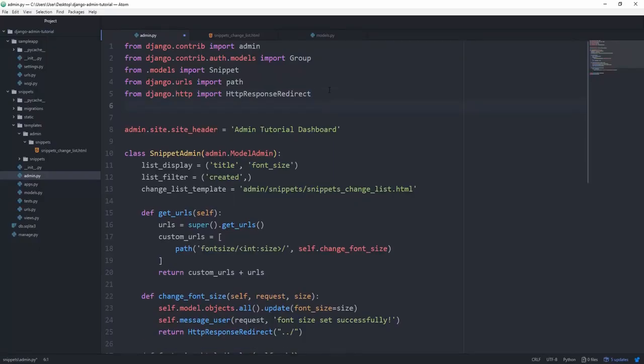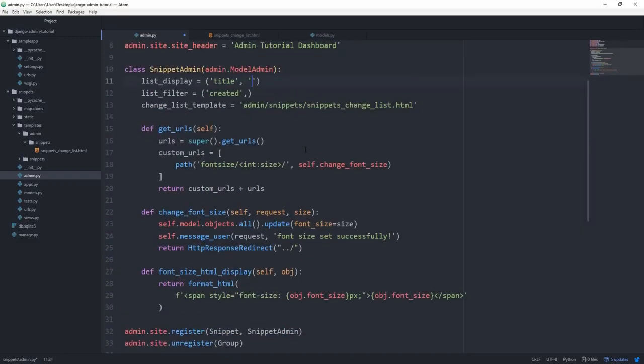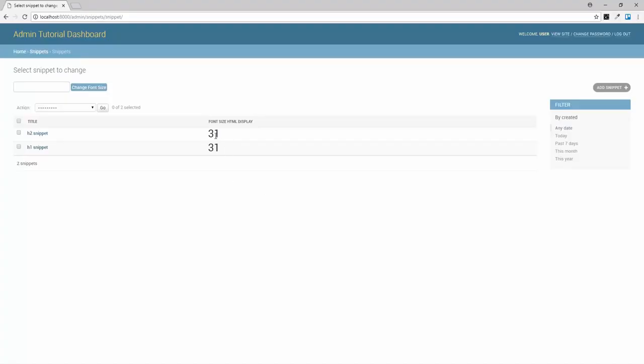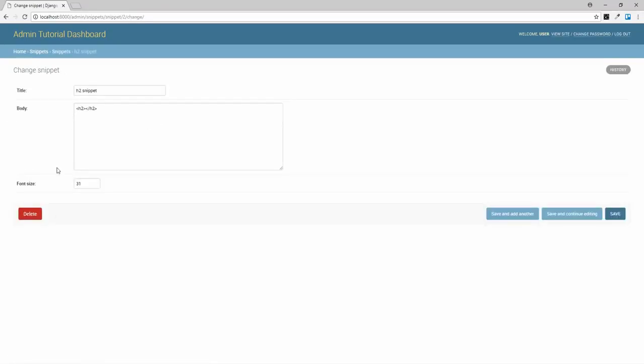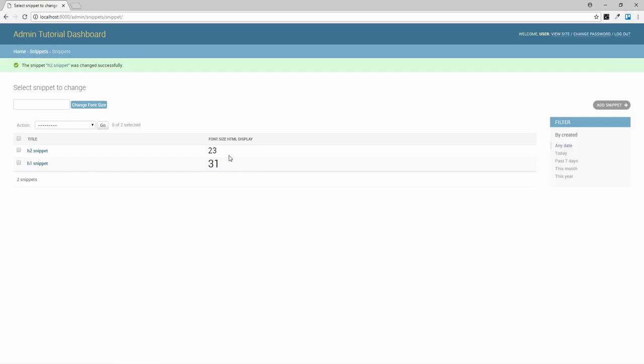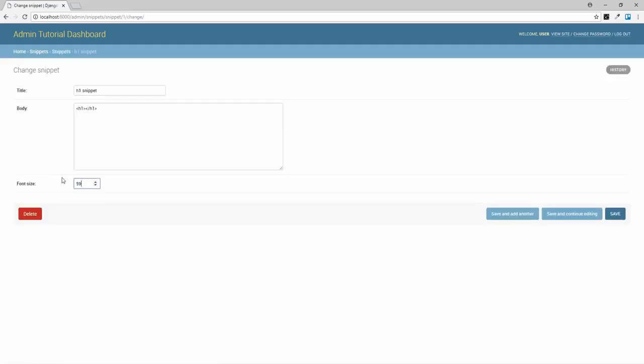And we can import the function from django.utils.html. So instead of now using the font size like this, we want to actually display the font_size_html_display. And if we refresh, you of course see them both displayed bigger because they are the same font size. And let's now go to the H2 snippet, and you will see the different font sizes in different font sizes. Yeah, of course you can go fancier with this, and it will be a problem if we now change it to like, I don't know, 500.